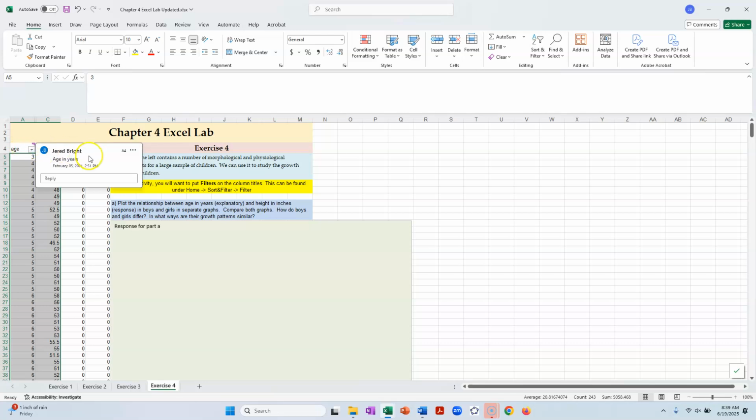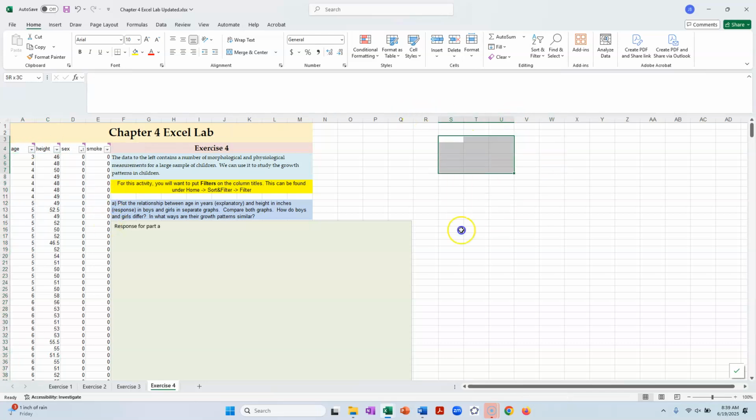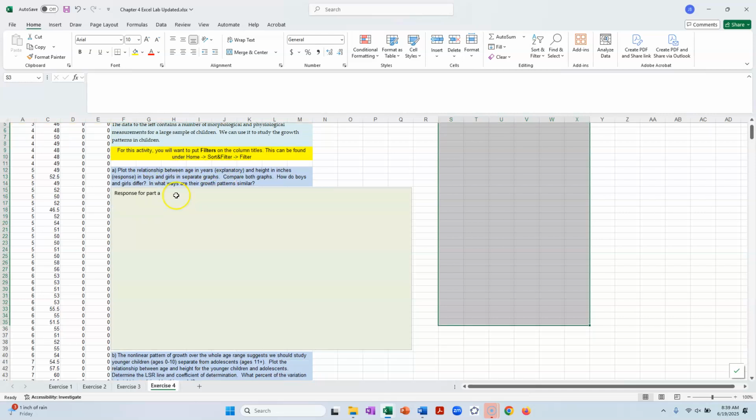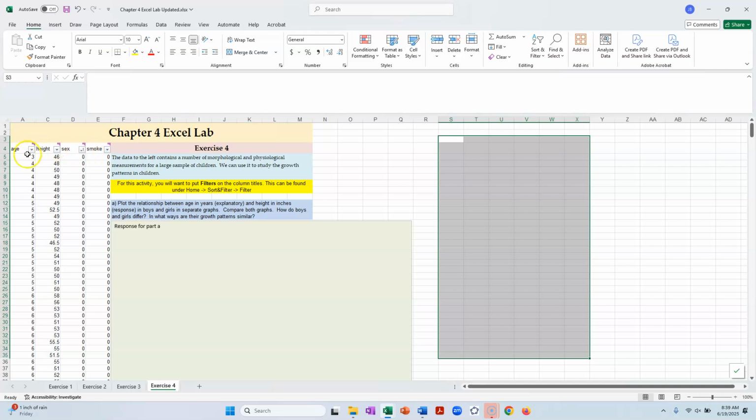okay, take this data set, once you have it sorted, make a copy of it off to the right and work from that copy. Again, every time you alter, I get nervous about altering data sets. So work from a copy, and then that way the original is always there for you to go back to if something gets messed up. Okay? So sort it, copy it over here, make a chart for boys, make a chart for girls.